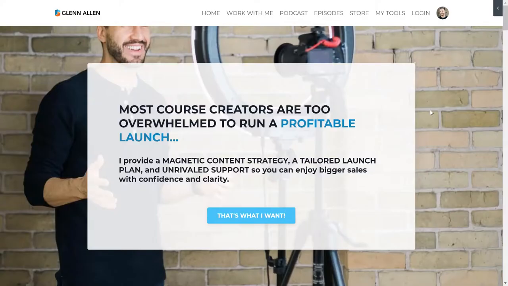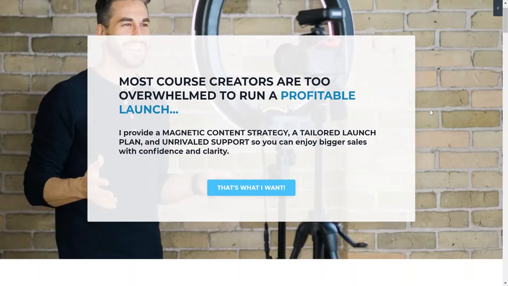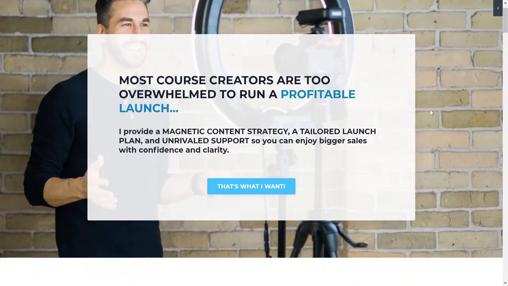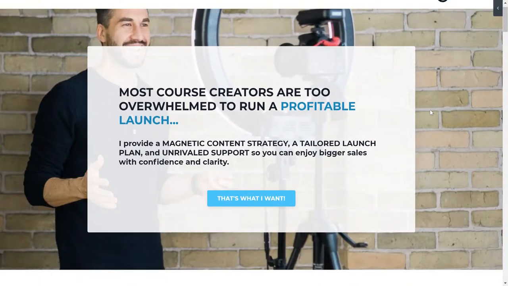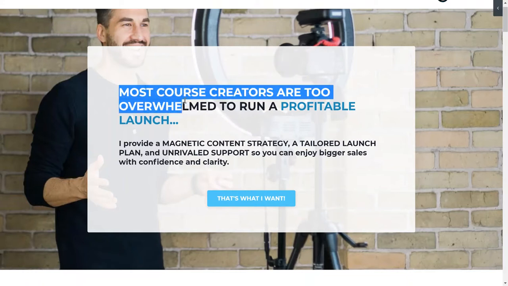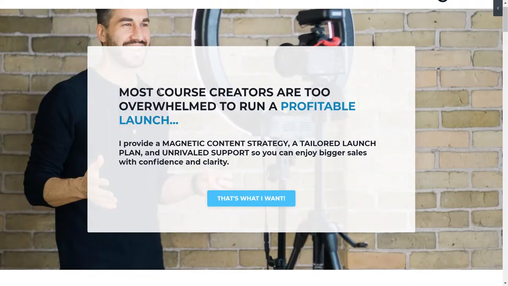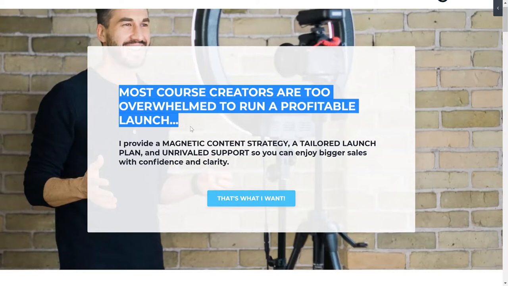Now, if you go over to one of those call to action buttons from my front page, you're brought to this page, and this is the Work With Me page. And basically, I've stated the problem and who has that problem right at the top. Why did I do this? Because people want to know what's in it for them. They're looking at, what can you do for me? I'm not here to learn about you. I'm here to solve a problem. And that is exactly what I'm offering right at the top.